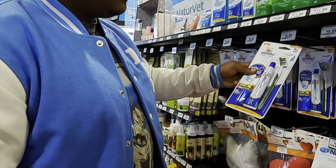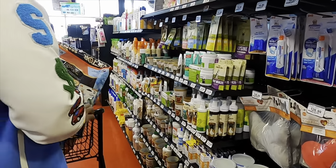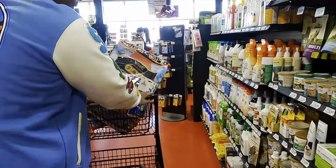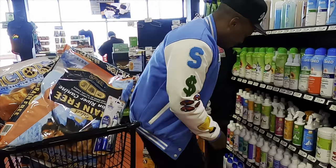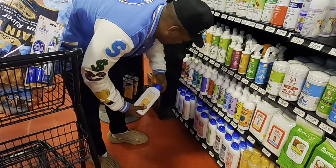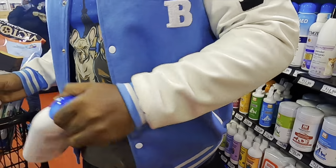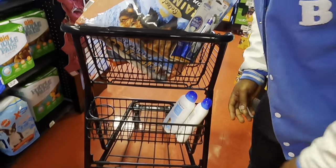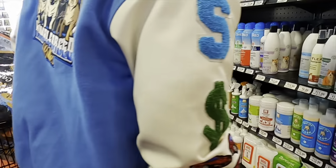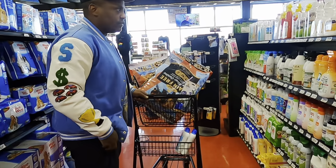Notice the Frenchie has bad breath, so we always want to make sure you clean his teeth. Hypoallergenic is for the puppies with sensitive skin. Also, we just got the regular gentle tear-free, safe for their eyes and conditions like that.